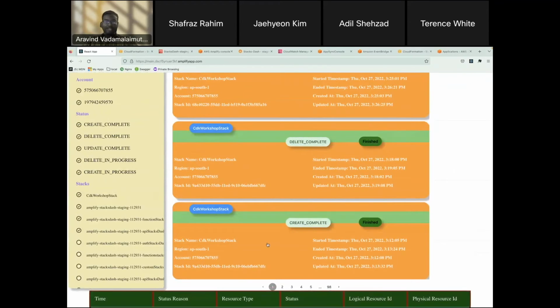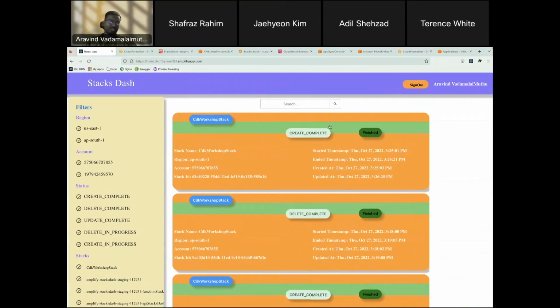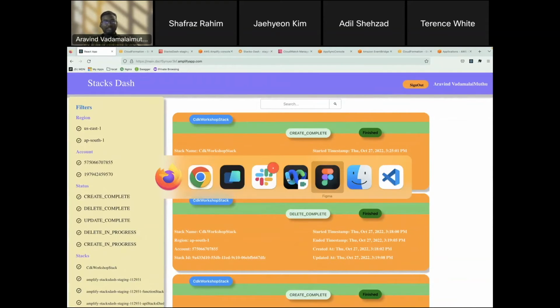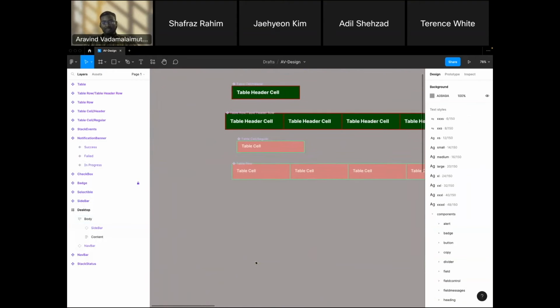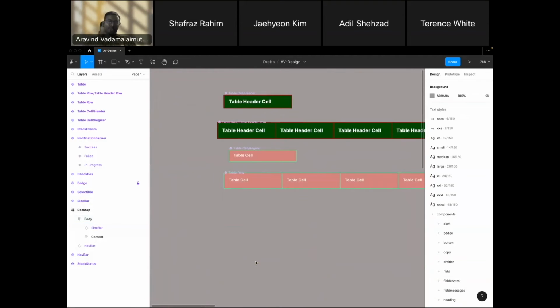Of course, you can navigate to your AWS console and you can move to the events tab and you can find all those. But again, this is delivered to you without actually logging into the console, as at the same time you can fetch it very easily from here itself. So I'll just quickly show you the Figma thing which I have done to bring this into there. The view, whatever I wanted.